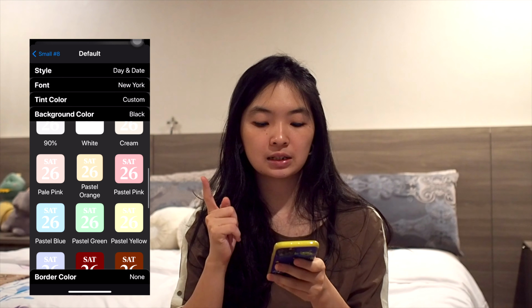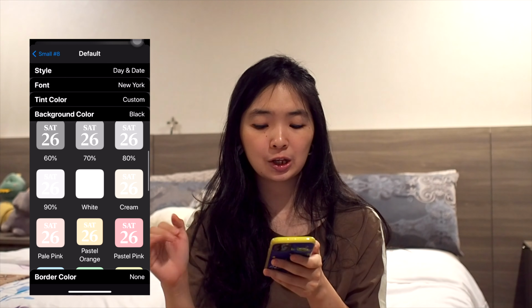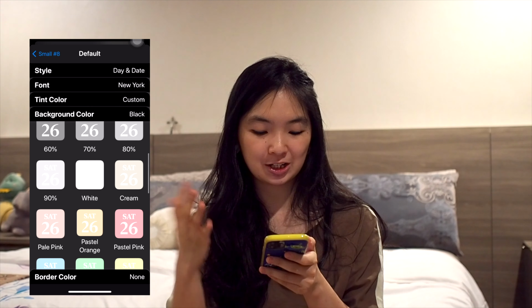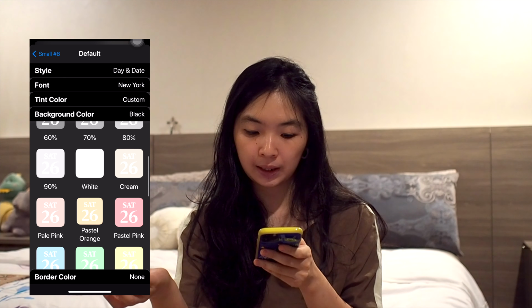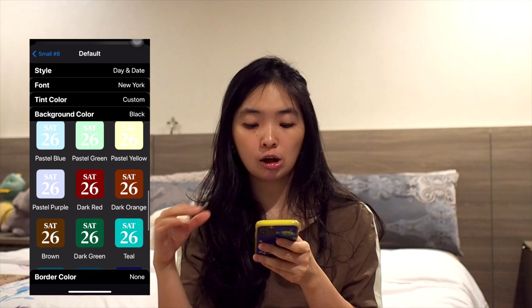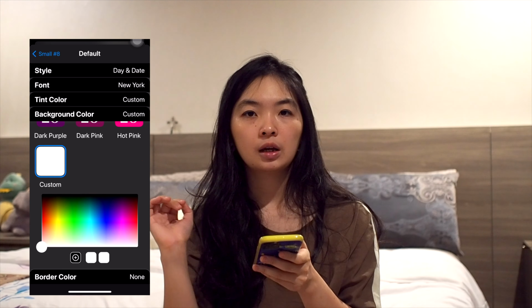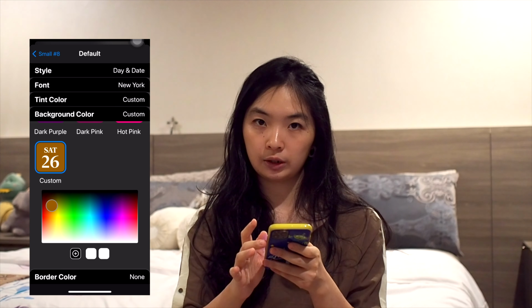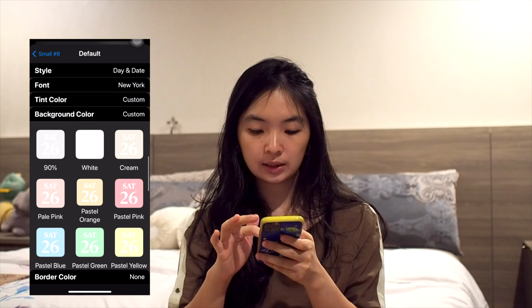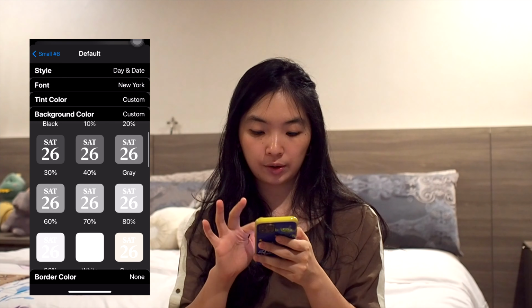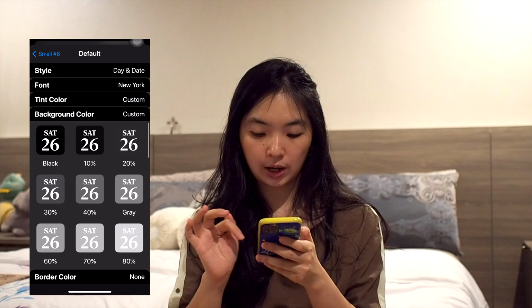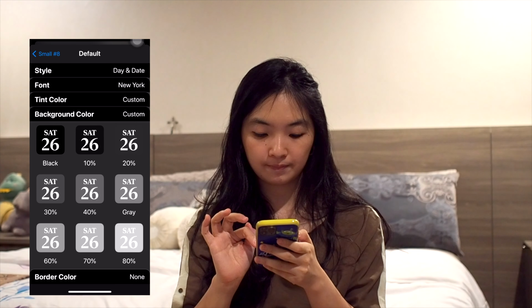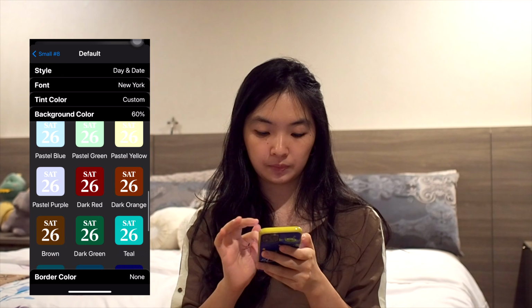Not only that, they provide some super cute pastel colors such as pale pink, pastel pink, and pastel blue. And they also have some bold colors, and you can customize your background color too. So I'm going to stick with gray for now. Let's try the 60%. Okay.